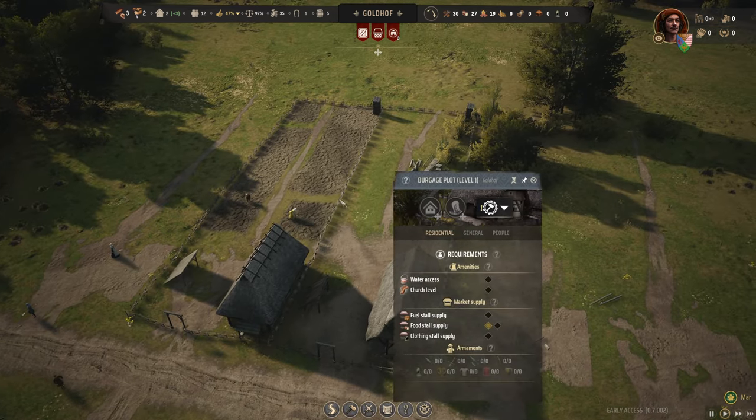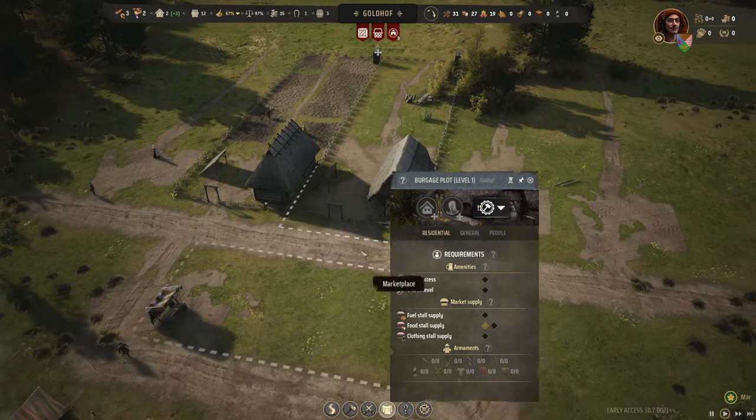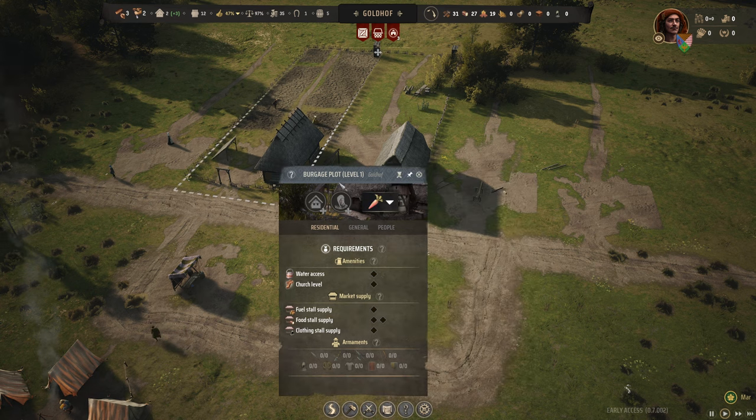Now this house is also finished. They are working on their own farm over here. You can see that they have their one type of food now, because this one is closer to the market, I guess, than this one.